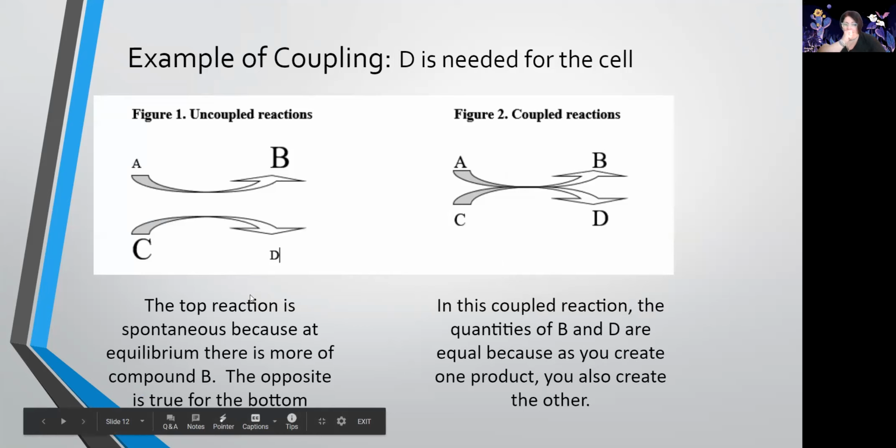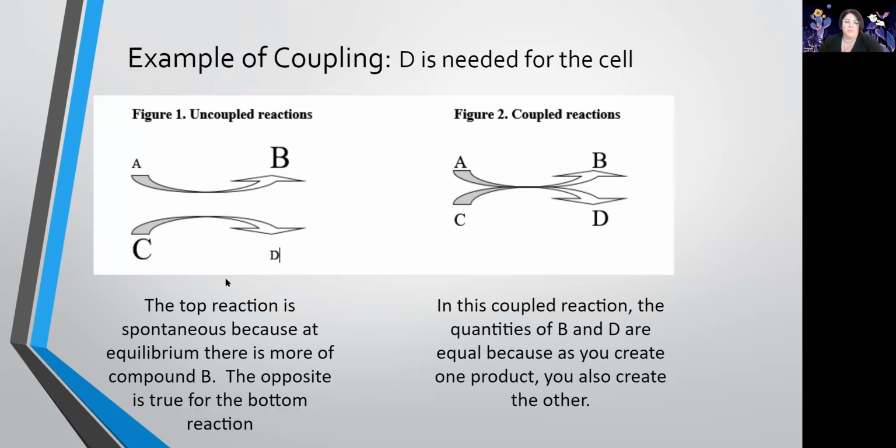little bit. So spontaneous reactions, again, tend to favor the products. So, like the diving board, it favored the person jumping into the water. So if we think of this as being a reaction going from A to B, it's favoring B. The non-spontaneous reaction favors the reactants. So if we're going C to D, it's favoring C.